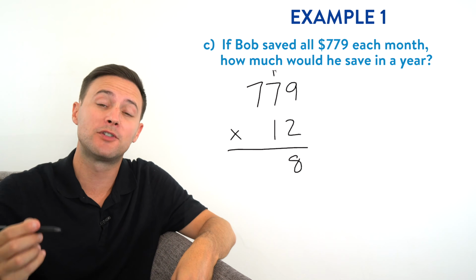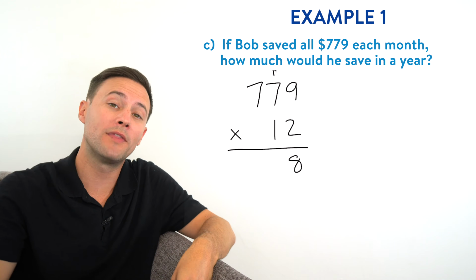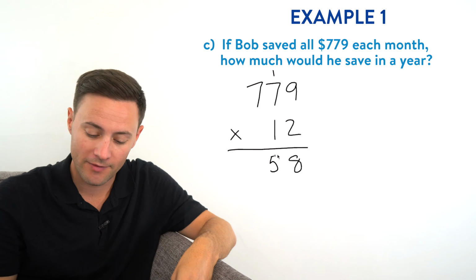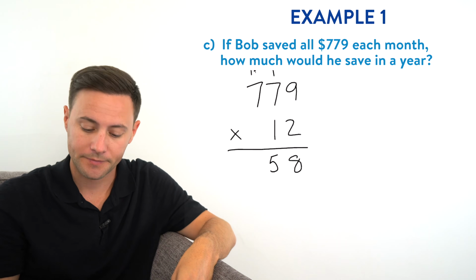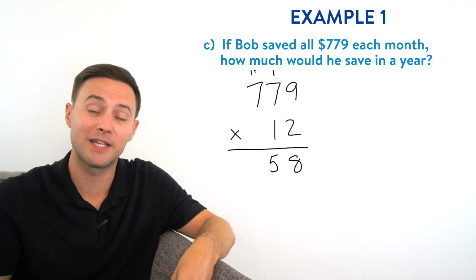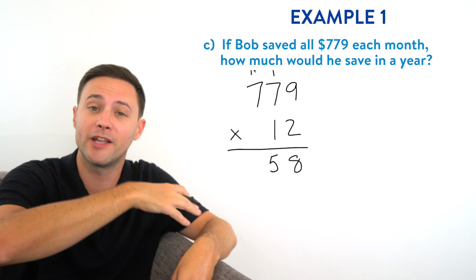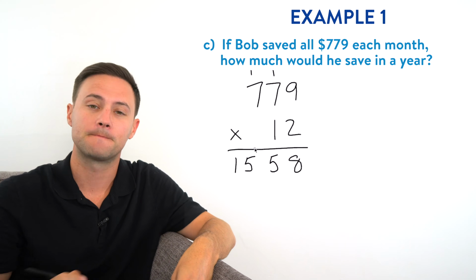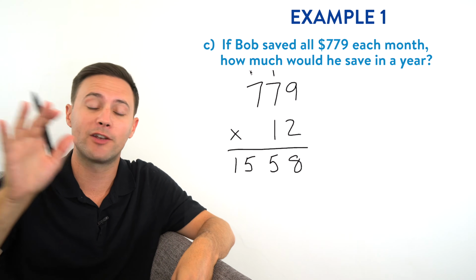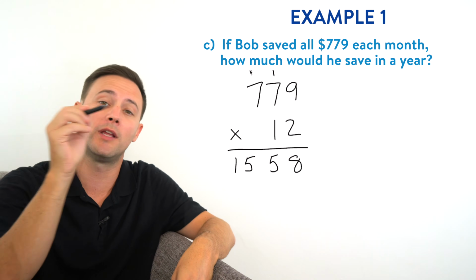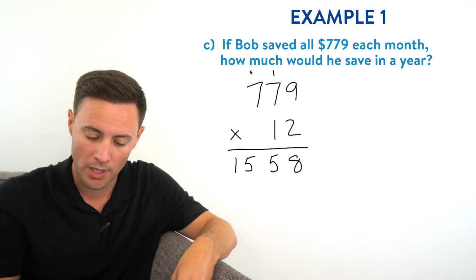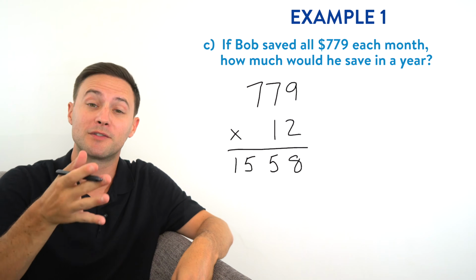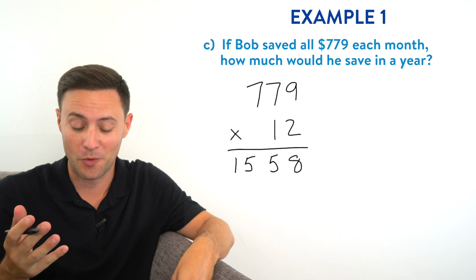So I'm going to do 7 times 2 is 14, plus the 1 that we carried gives me 15. So now I'm going to write a 5, and I'm going to carry a 1 again. 2 times 7 is 14 again, plus 1 gives me 15. There's nothing to carry at 2 because we're done, so I just write 15. Those ones that I carried, I don't want to get confused with those, so you can either cross them out or erase them. It's up to you. So we've essentially done 779 times 2, which gave us 1,558. You can check that if you want.